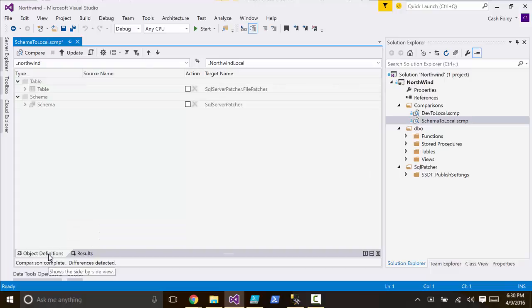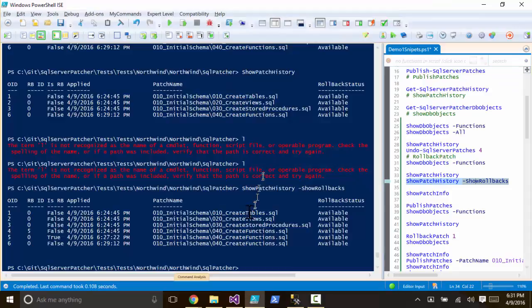it all matches, except of course I have my SQL Server patch table that I put in there, which in this comparison I've told it to ignore. That's why it's not there. Otherwise it's saying you want to delete this because it's not in the source, but of course I really don't care about that, so I'm ignoring it. It's a configuration for this. There's a lot of options here. I'm not going to go into all that in this demo, but it shows that after executing all that, doing a rollback and putting it back, it still matches the model.